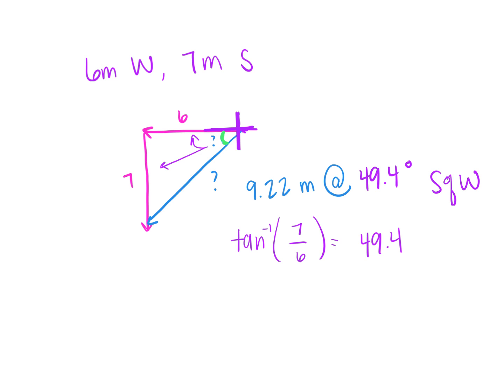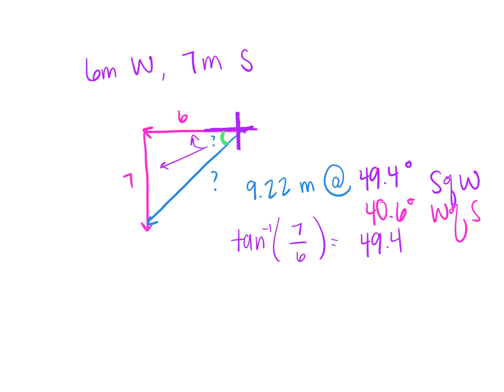Okay? Now let me ask you one other question. What if you had reported to me that the angle was 40.6 degrees west of south? Are those two angles the same? I'm sorry, that's not a very good question. Do these angles lead me to the same final destination? These angles are complementary, aren't they? Don't they add up to 90 degrees?